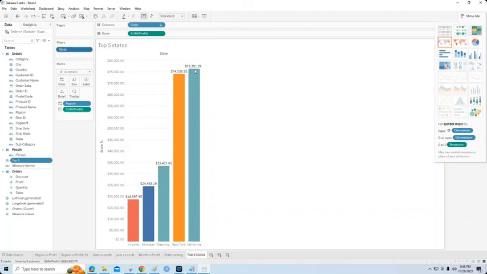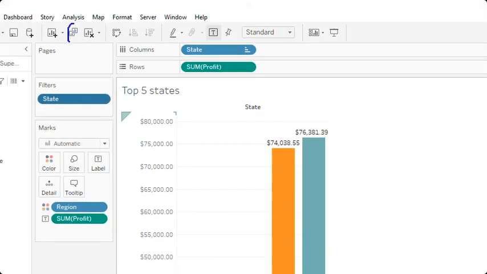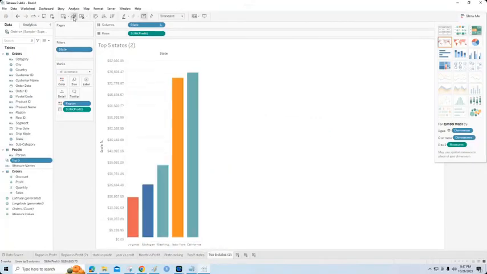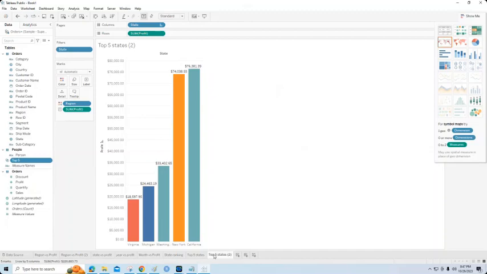Now we need to do bottom 5. But I want to use this work. If I want to use this work, what should I do? Duplicate it. Very nice. Thank you. So now we're going to duplicate this. This is the reason we were discussing about. We can duplicate it. So I duplicate it here. So this is the duplicate, and I'll say bottom 5.